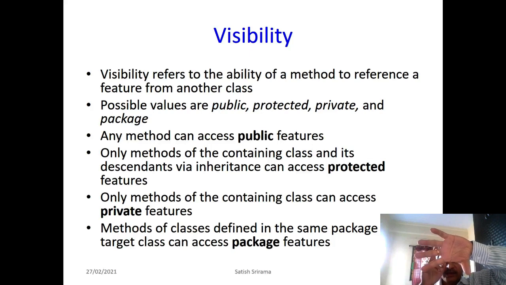If anything is declared as protected in the superclass, it can only be accessed from its subclasses. If there is a third class existing somewhere else, even if it creates an instance of this class A, it cannot access these protected features. Remember that one. The features declared as protected in the superclass can only be accessed by its subclasses. No other class.